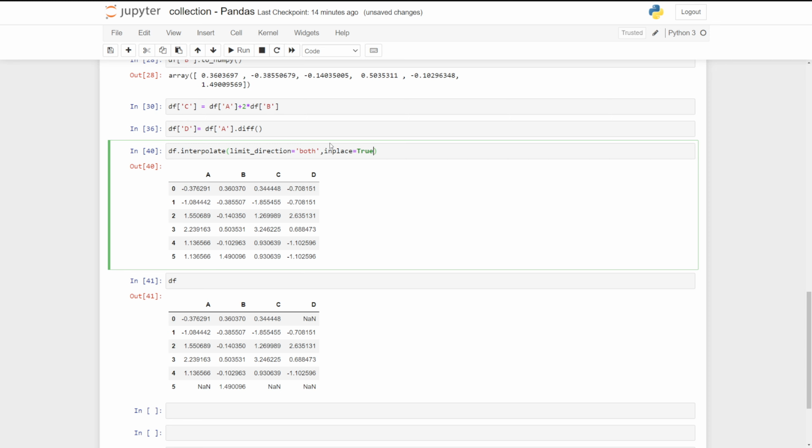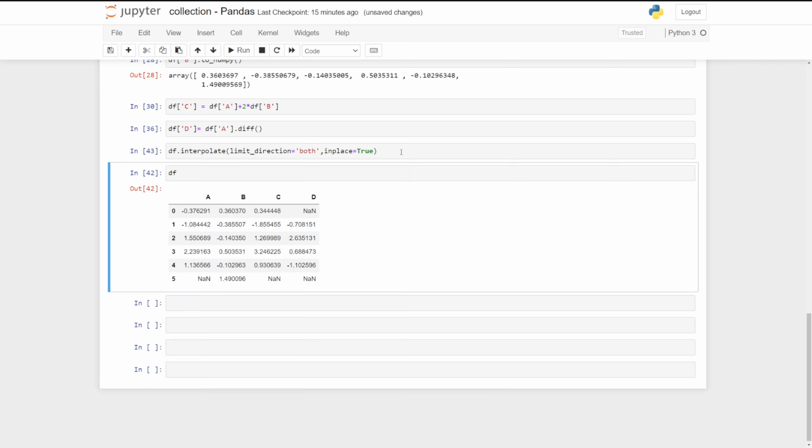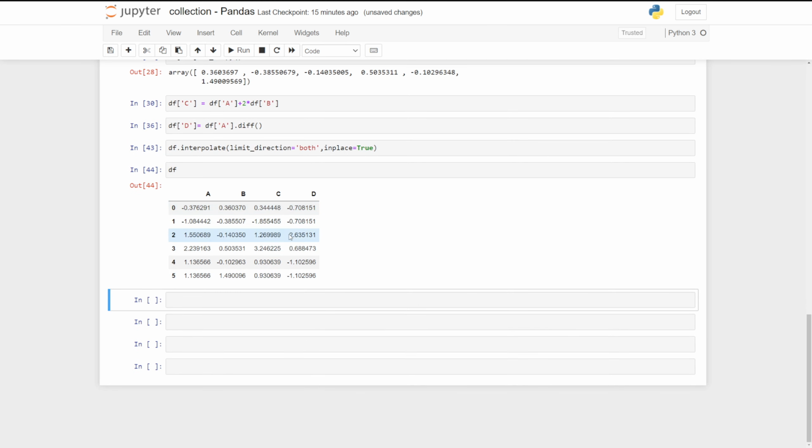This is a bit non-intuitive, but for it to be remembered in the df, we need to add this. So it knows to store the interpolated results back to the data frame. So inplace equals true, and now if we see what's inside the df, now it's here.